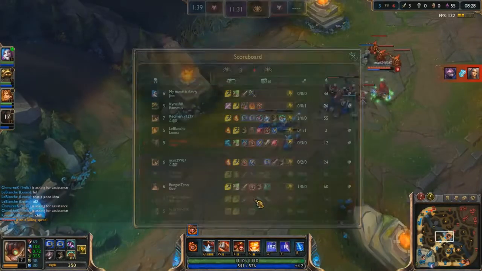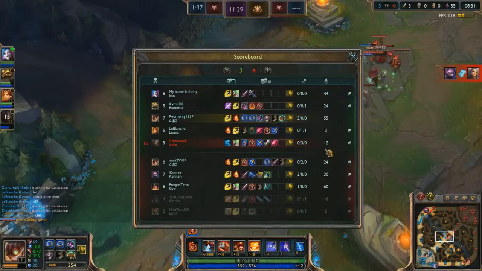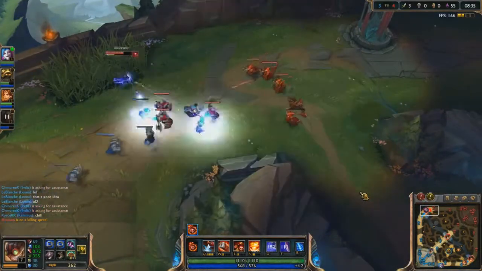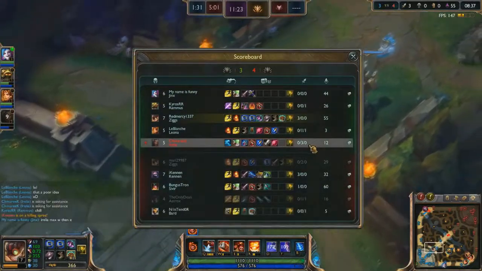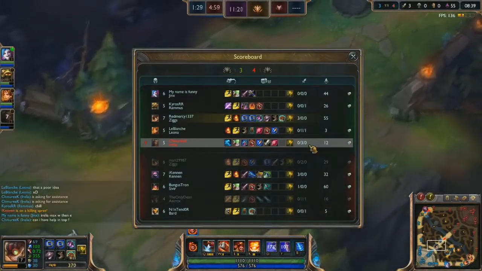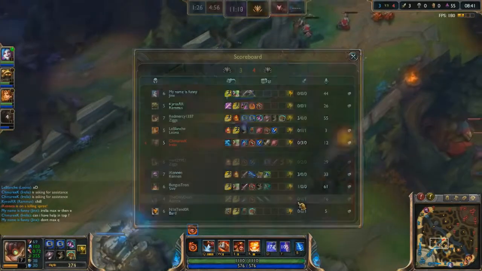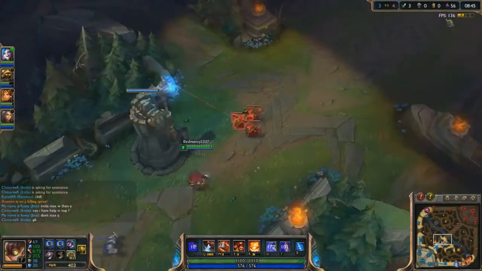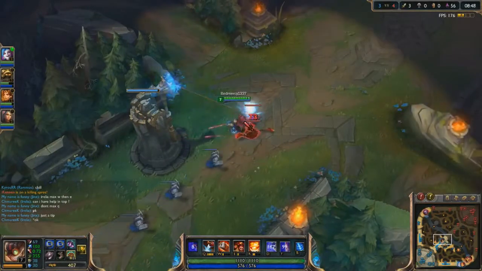Oh, wow. Kill it. Whoa, my god. This Aurelia is getting absolutely destroyed up there. I'm not sure what's going on. She only has 12 CS as well. 12 CS, 0-3-0. That's not a successful lane for her. Oh boy. Oh wow, the tower would do that, wouldn't it?